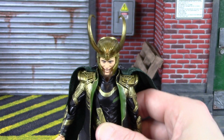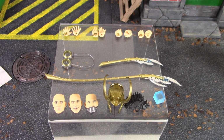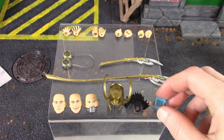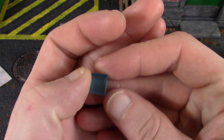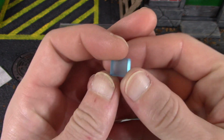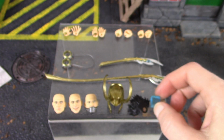So we get that stuff, and then we also get some Asgardian handcuffs, two different scepters, and the Tesseract cube, which is also an Infinity Stone. Starting off with the Tesseract, this looks great. It's a nice blue translucent plastic, and it looks like how it did in the movies. So Tamashii Nations definitely did a good job with that.